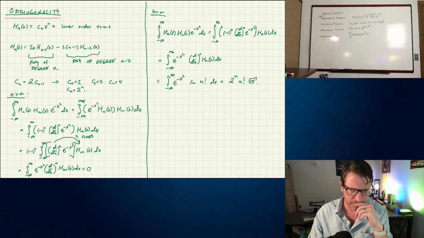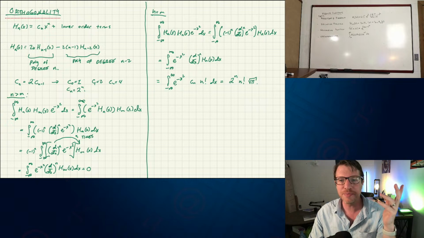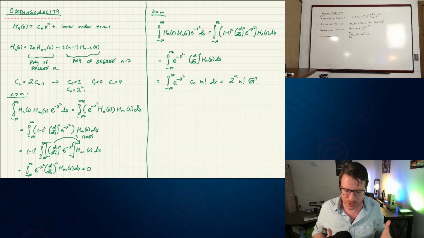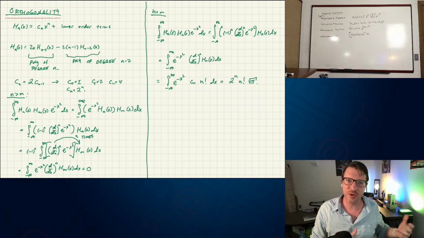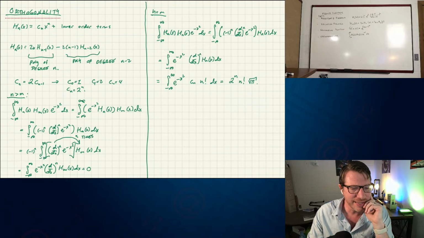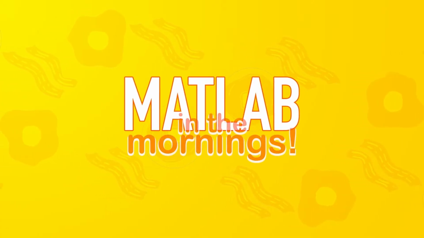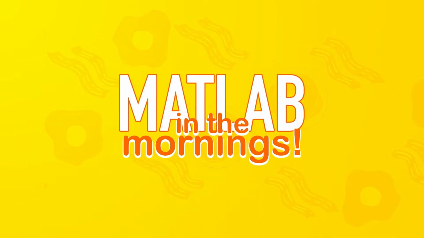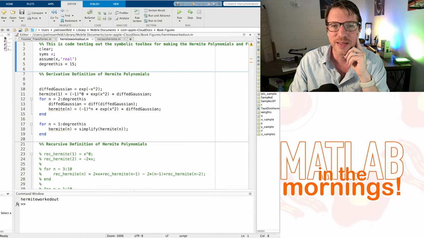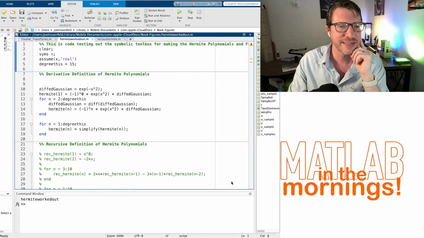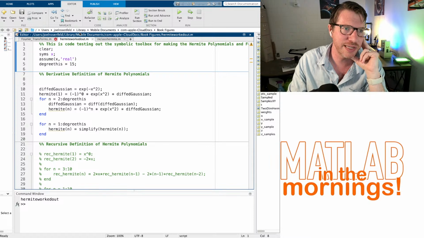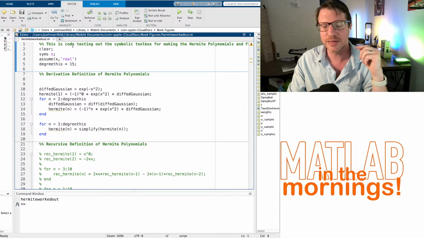I'm an applied mathematician, and a lot of what I do on paper, I also like to transport over to Matlab. So if we hop over to Matlab, this here is just some code I threw together, mainly as an example for the class I'm teaching right now. I'm teaching tomography.